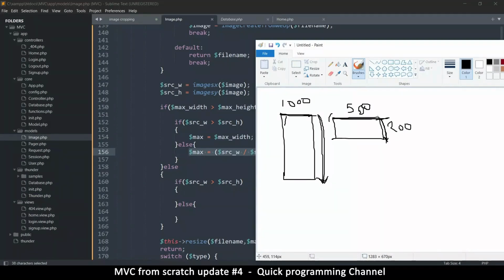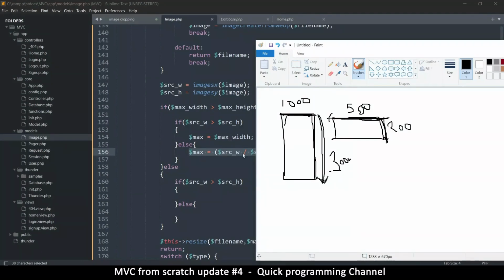But in this case, we'd forget that we need more of the width, because if we reduce this height to 200 just so we have enough for this 200 here, then this is 1000, because on this side this is probably maybe 3000, because this is longer. Now if we reduce 3000 to 200, the 1000 will reduce to maybe 100 or 150 or something, which will not be enough for this 500.